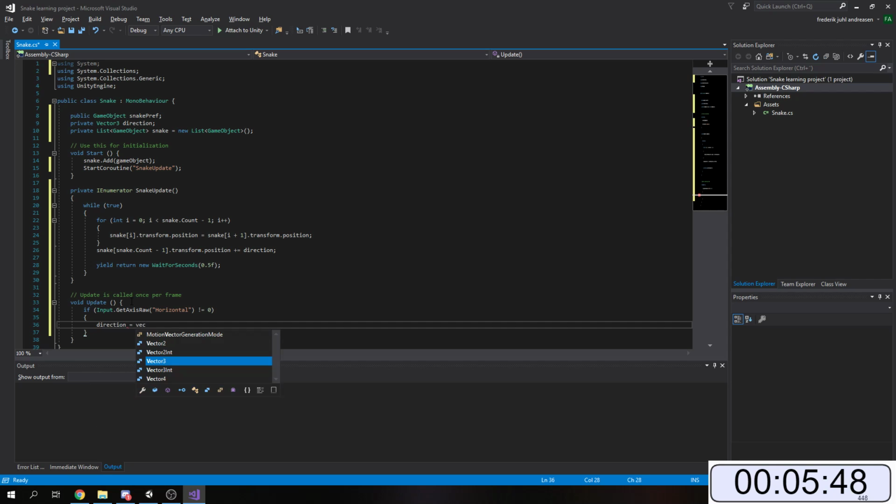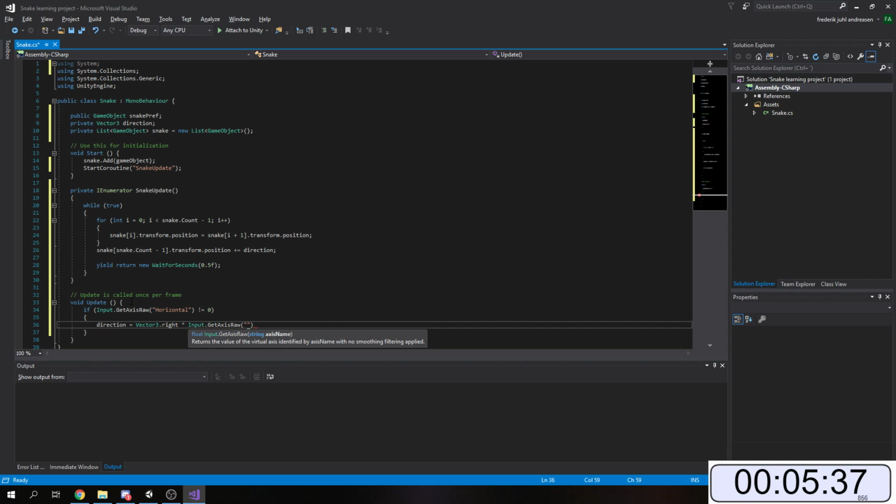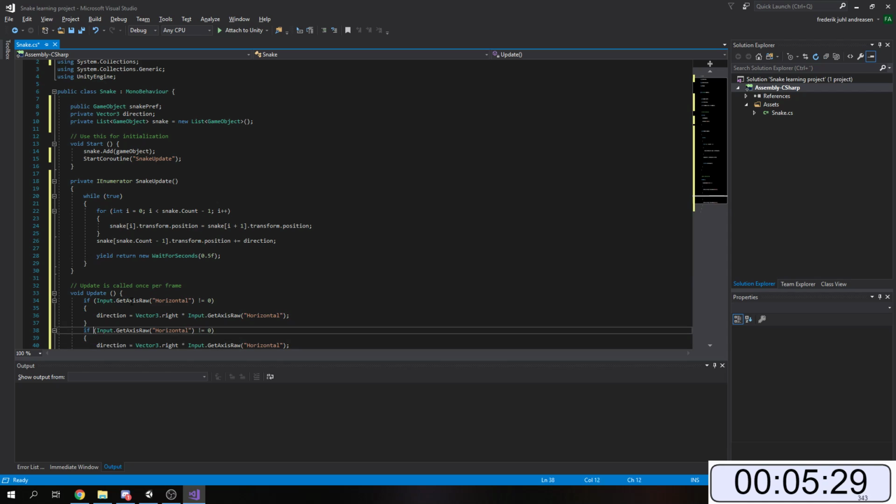I'm gonna set this equal to Vector3.right times Input.GetAxisRaw horizontal, and then I'm just gonna copy this down here, except now this is gonna be vertical, and in the forward direction.